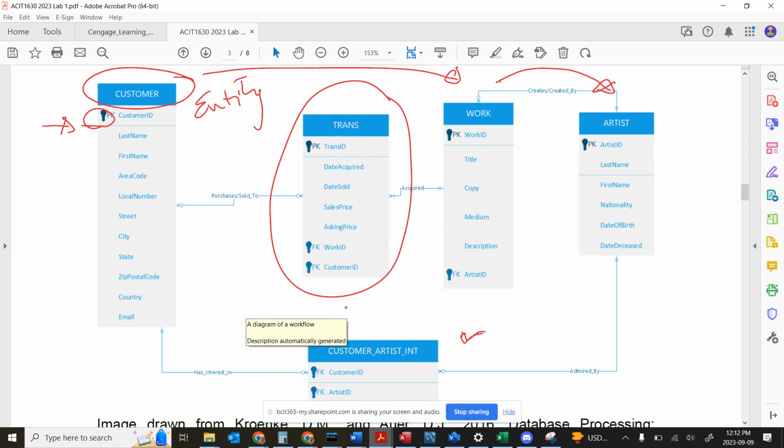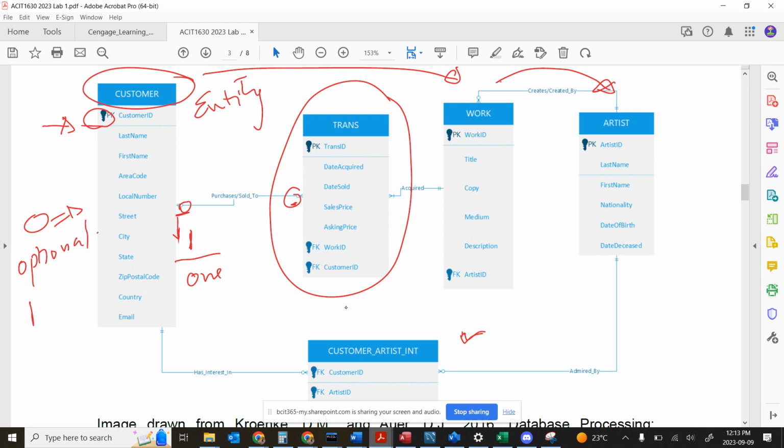Here we have two symbols given, but I have mentioned that I will explain this one later on. We'll look at the left one here. The left one is a vertical line, which means it is one. And here we have something called a circle. Basically, this circle means optional. And if you find two verticals, it means it is mandatory.